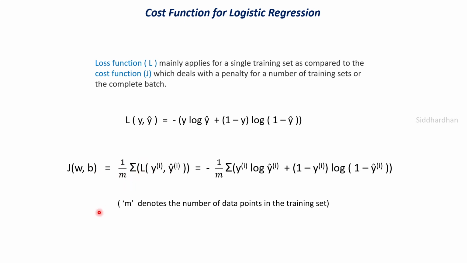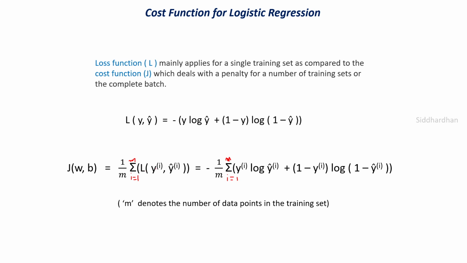You can just write it as m. Let's say this is m and i is equal to 1. This is how we represent summation, right? At the top of the summation we represent the total number of values you have, and i is equal to 1 goes below the summation. Everyone knows this.